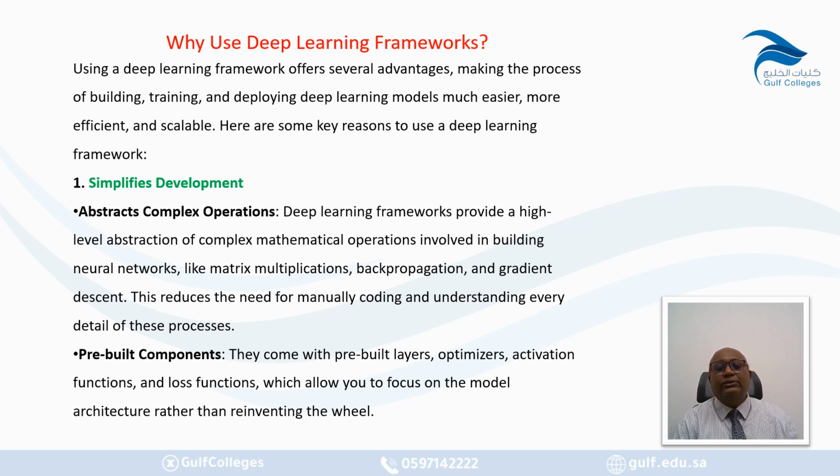Simplifies development, abstracts complex operations. Deep learning frameworks provide high level abstractions of complex mathematical operations involved in building neural networks like matrix multiplication, backpropagation, and gradient descent. This reduces the need for manually coding and understanding every detail of this process. They come with pre-built layers, optimizers, activation functions, and loss functions, which allow you to focus on the model and architecture rather than reinventing the wheel.